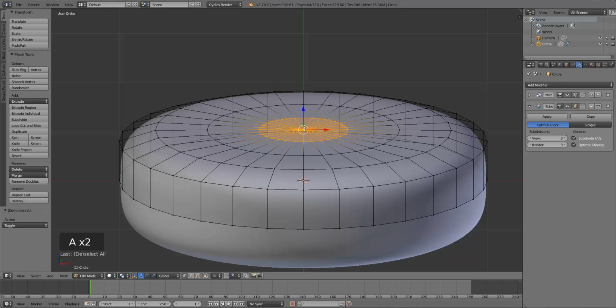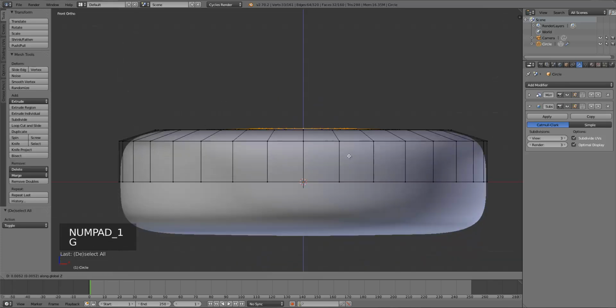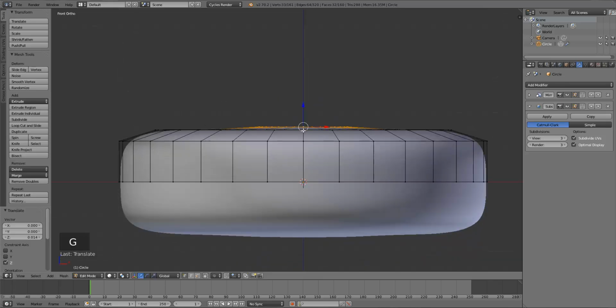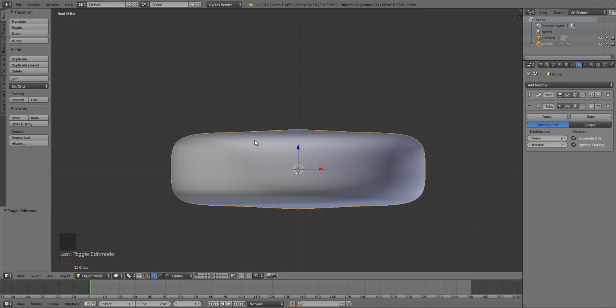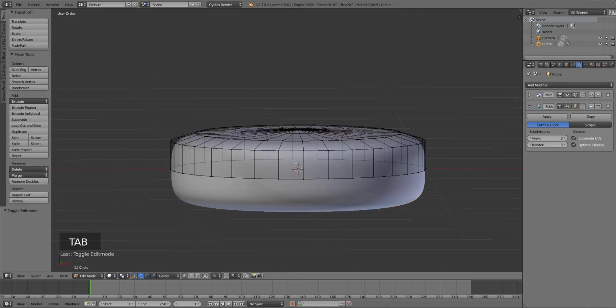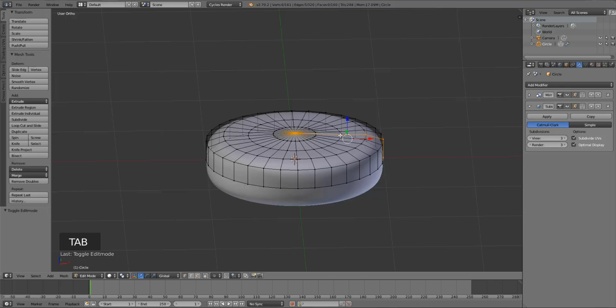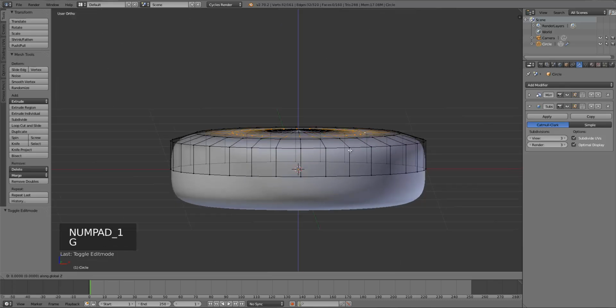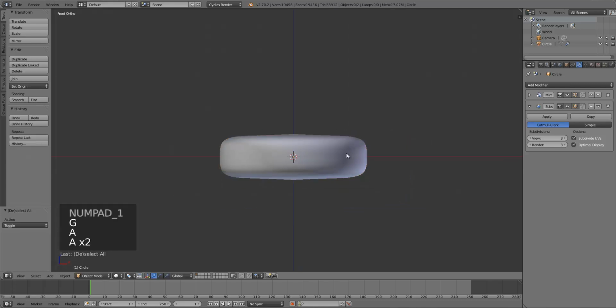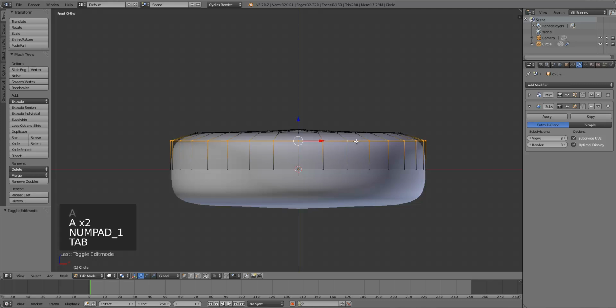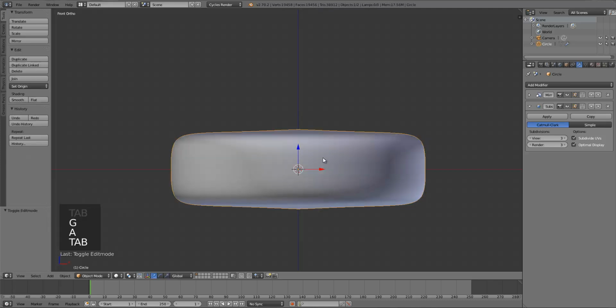There is typically an elevated part in the center of the peppermint. So I'm just going to press G Z with those selected, then select that center vertex and move that up. That'll give you an effect like that. You see that sometimes in these kinds of peppermints. And that's probably all we need to do on the mesh at this point. I might mess with this a little bit more, maybe move that up a tiny bit to smooth out that transition a little more. And yeah, that's pretty good for the mesh.